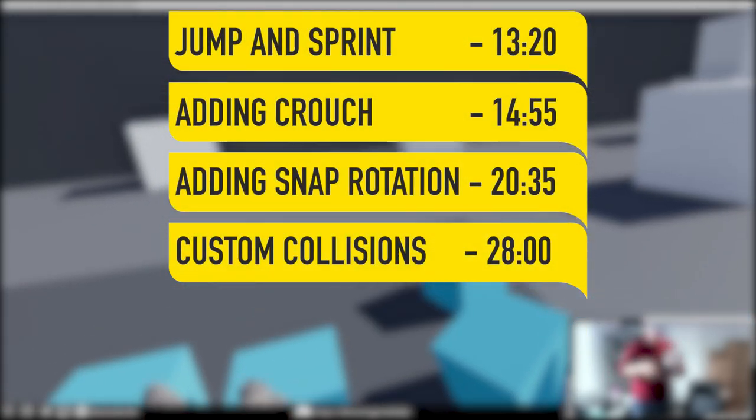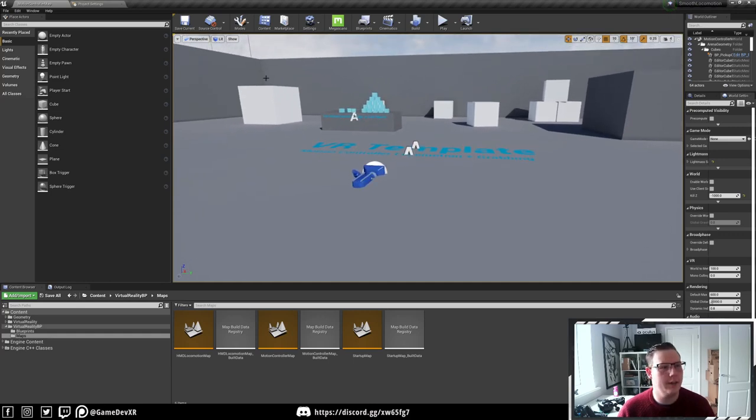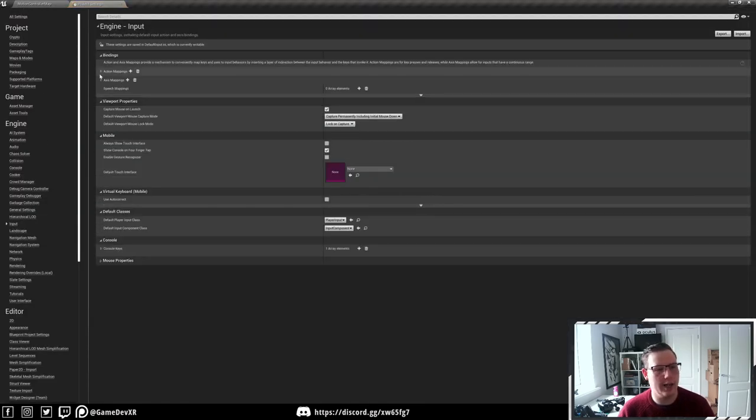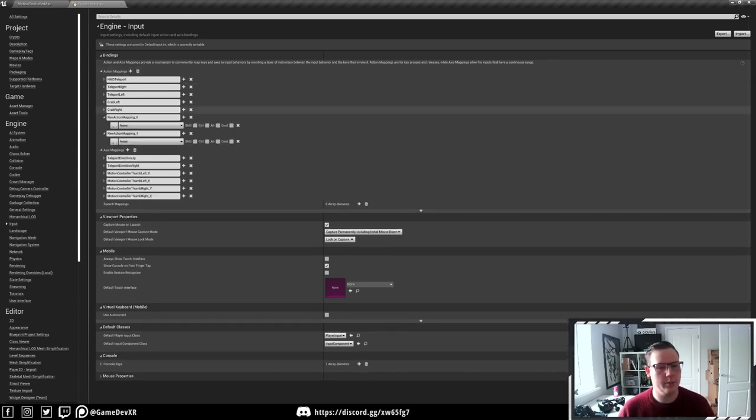So let's get started. Inside the VR template, first thing we're going to do is open up our project settings. We're going to go to Edit, Project Settings, and then look for Input. In here, we're going to add two new inputs, as we've already got three or four of them that we're going to use. We're just going to reuse the motion controller thumb left and right ones. First we go to action mappings, and we're going to create two, and we're going to name the first one Jumping.